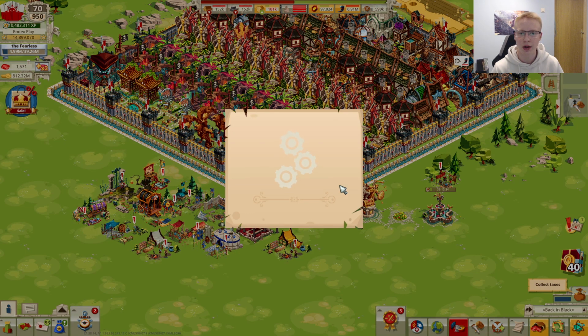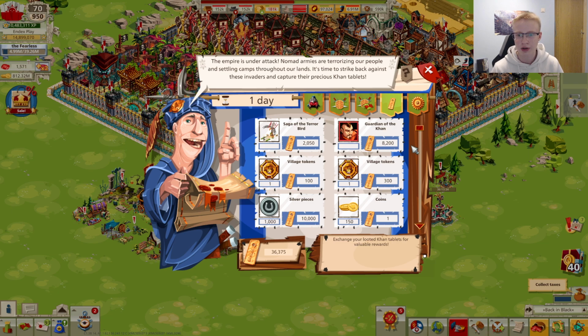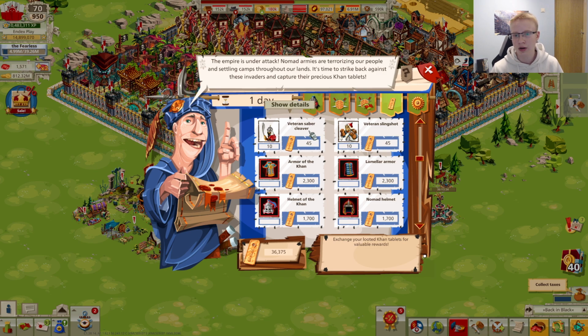Another option is to buy them for tablets, for example the Nomad tablets, because samurais are so rare. But with Nomad tablets, yes, you can buy some slingshots and saber cleaver. They're not that bad in situations like you are out of units. They are still going to do a little damage if defenders don't have a lot of mid units and stuff. It's still an option, but it's pretty weak for PvP.